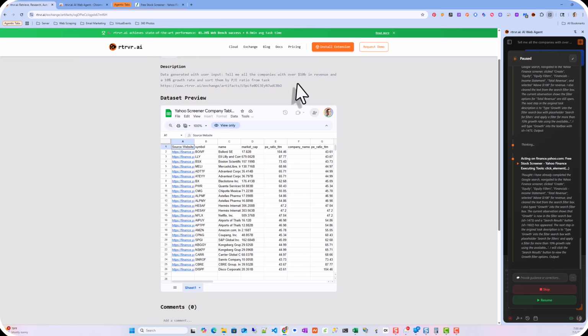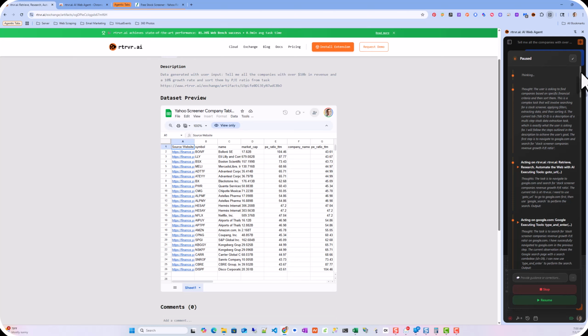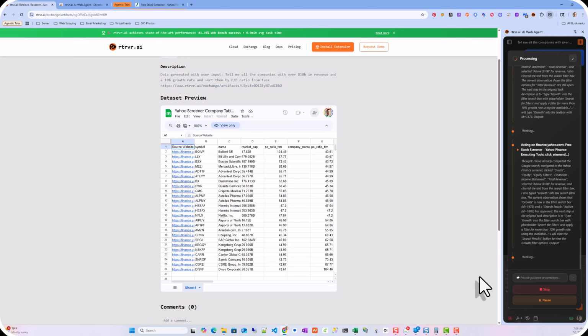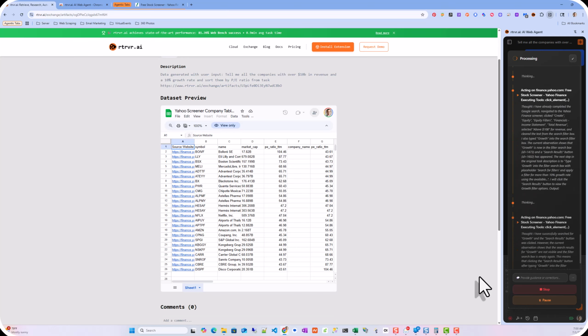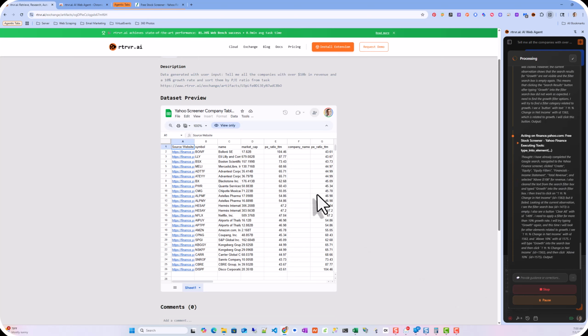So I went ahead and turned that thing on, and it's been running for a little while. I paused it, but I want you to see it running. But basically, let's go to the top here, and I just went to this site, and then it ran. I just clicked on run. Now I could have changed the input, so I could have said over 5 billion and a 20% growth rate, for example. But let's go ahead and let it resume its running. Since this is going to create a spreadsheet in Google, it needed access to my Google account, so I did have to log into my Google account.